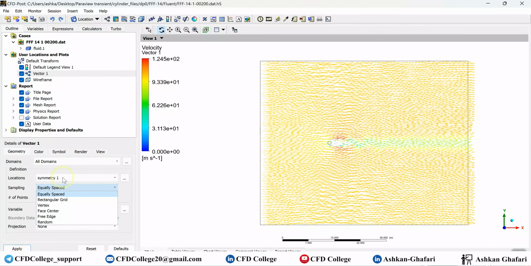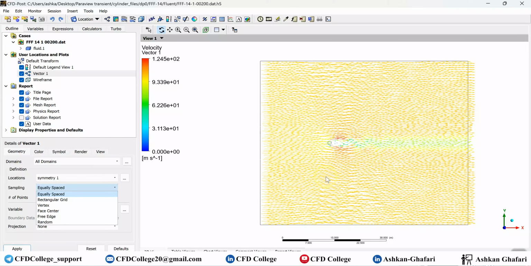So many times you have to test each of them and try to get the best view. Equally spaced is good mostly for flows inside, for example, pipes.